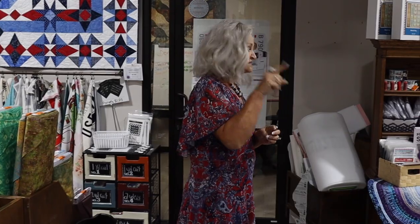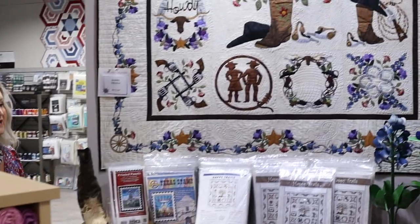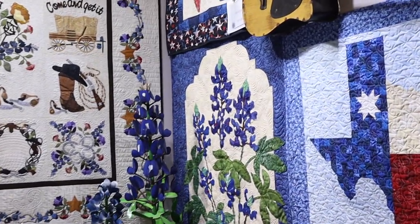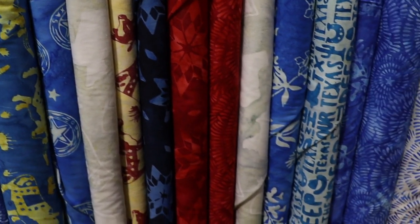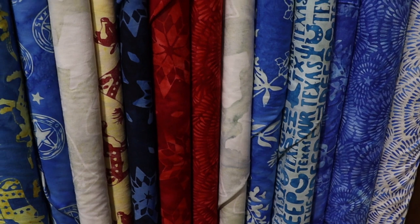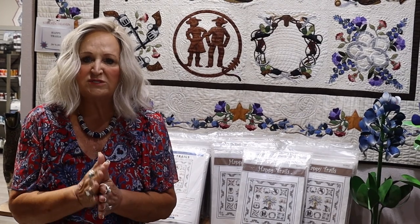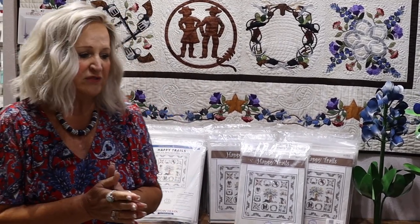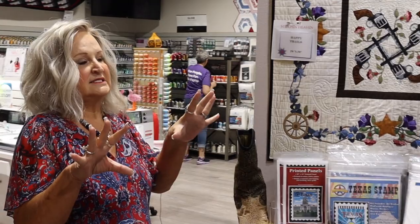So, you guys, I love this vignette. This is our Texas vignette. And Stitchin Heaven is all things Texas. We are proud Texans. And so this is a really great vignette. We have an exclusive fabric collection from Island Boutique that is printed just for us, that you'll find online. And we usually do, this was our second this year. We do one collection every year or so, maybe every 2 years. We get with them and they do a fabric collection for us. But if you love stuff Texas, this is where you need to come.